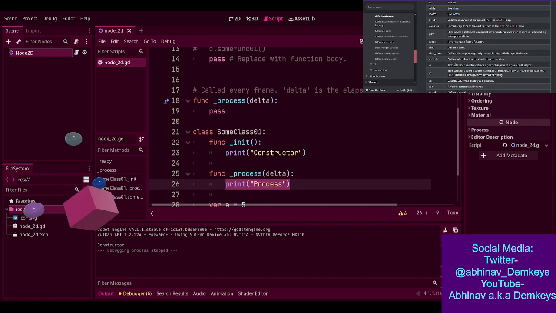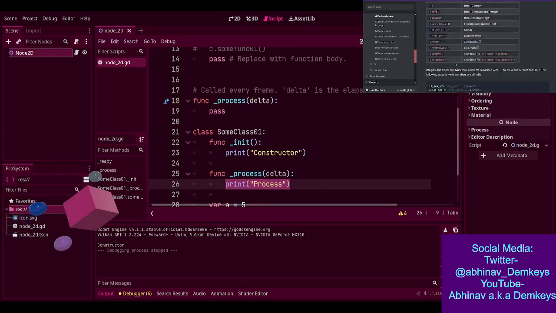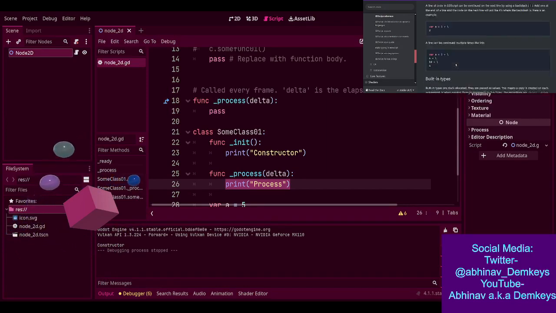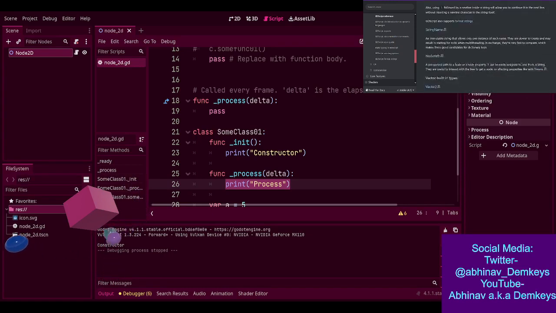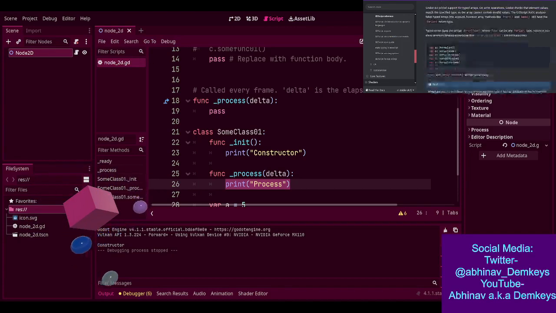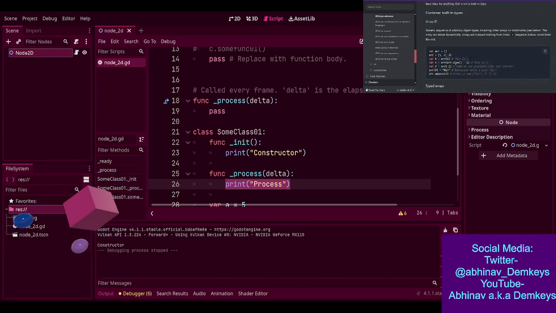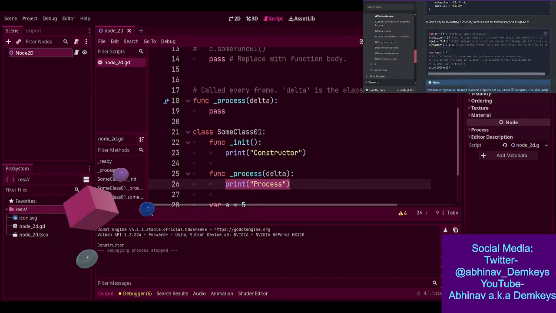So I need to look into class and exactly what it does. I think it'll explain that in later sections, because it goes into details with a bunch of other things. Typed arrays. There's something about containers, container built-in types, packed arrays.